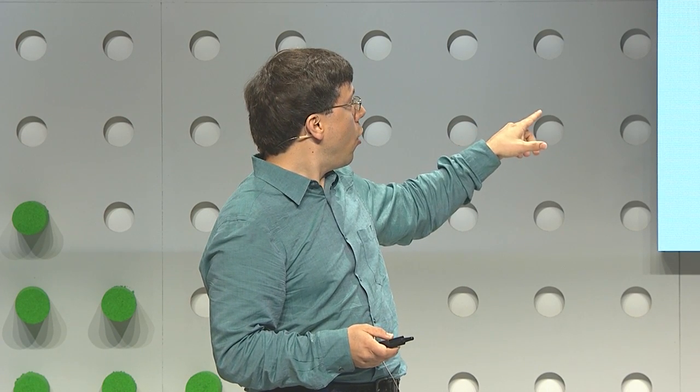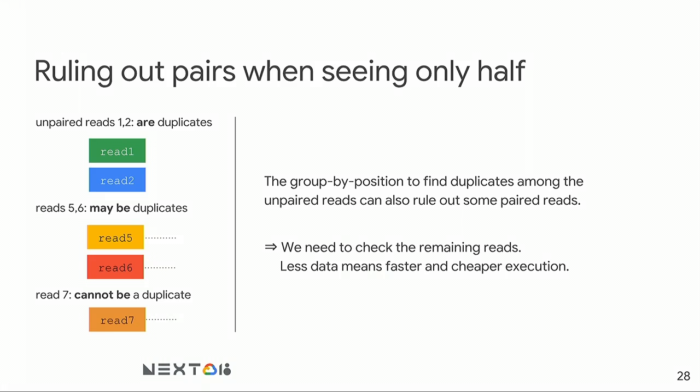The orange read at the bottom instead, this one, we know it can't possibly be a duplicate, because remember, the rule is that both halves have to match, right? And at this position, there is only one read. So we know that because this half doesn't match, it doesn't matter what happens to the other half, this particular read cannot be a duplicate. So we can eliminate it. So that's the insight. We only need to take the reads that are in this middle case and send them for further processing to double check if they're duplicates or not.